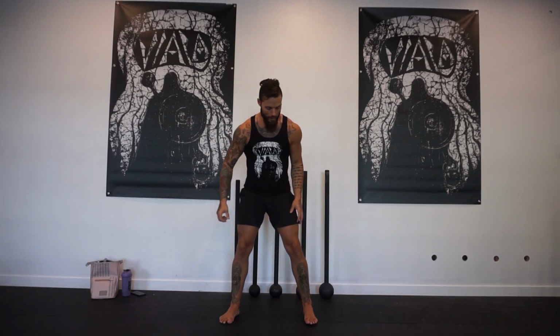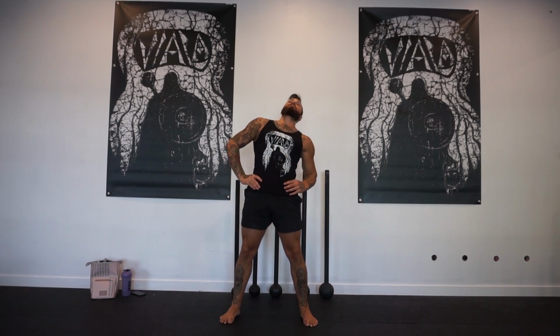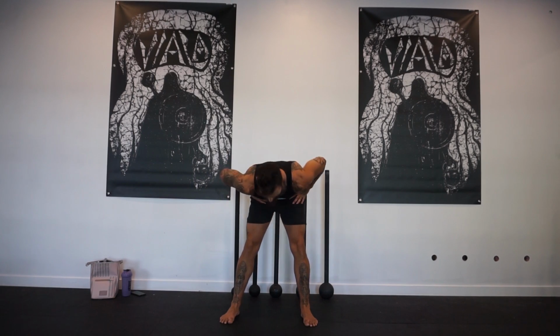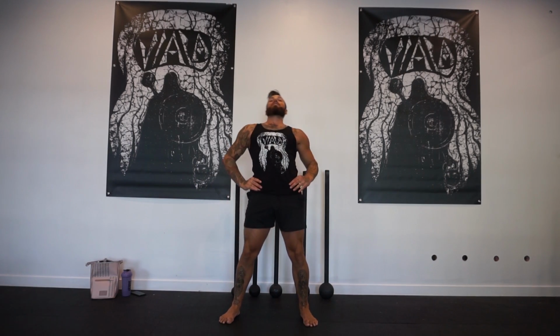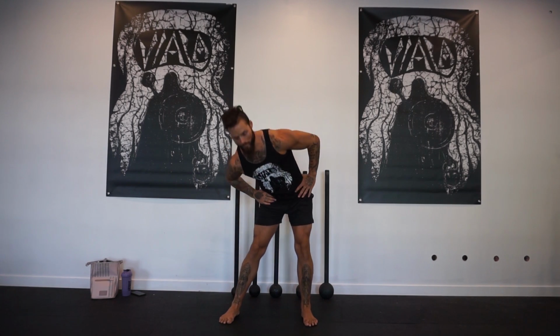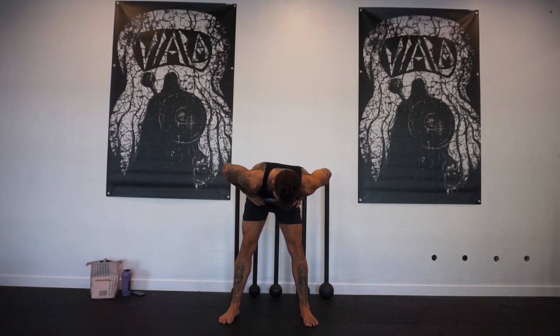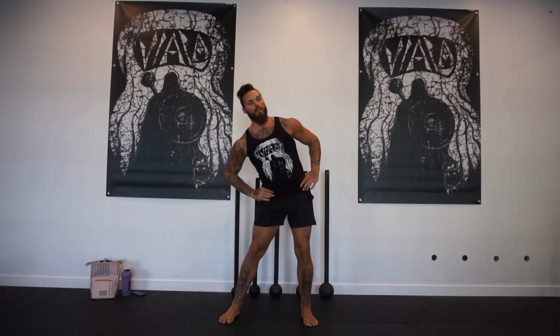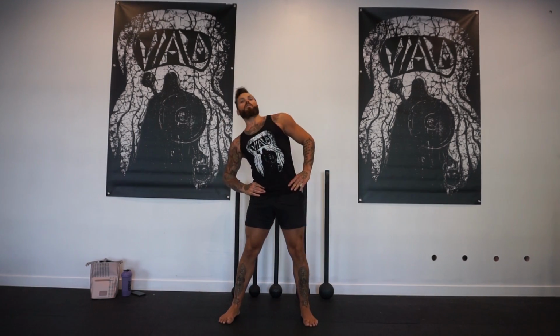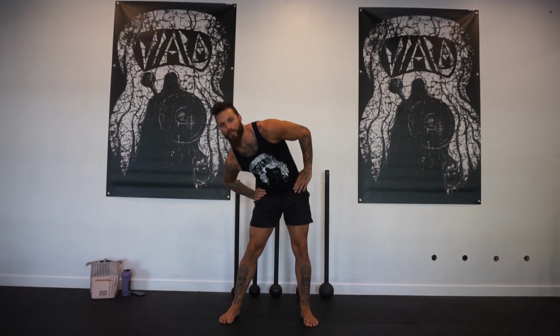Next one, I want you to have a nice wide stance, hands on the hips. We are going to hinge forward, and we're just going to roll through the hips, coming around, hips forward, push and back. Coming around, push and back. And switch directions. Warm up that lower back, open up those hips a little bit.